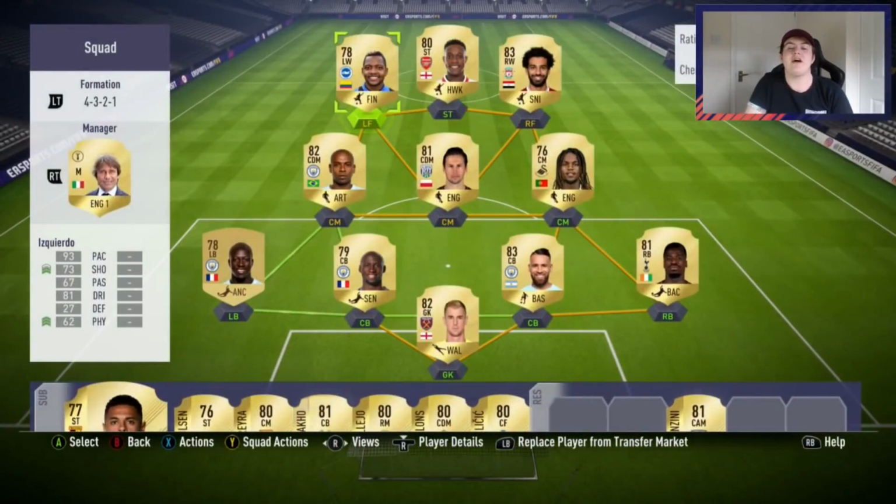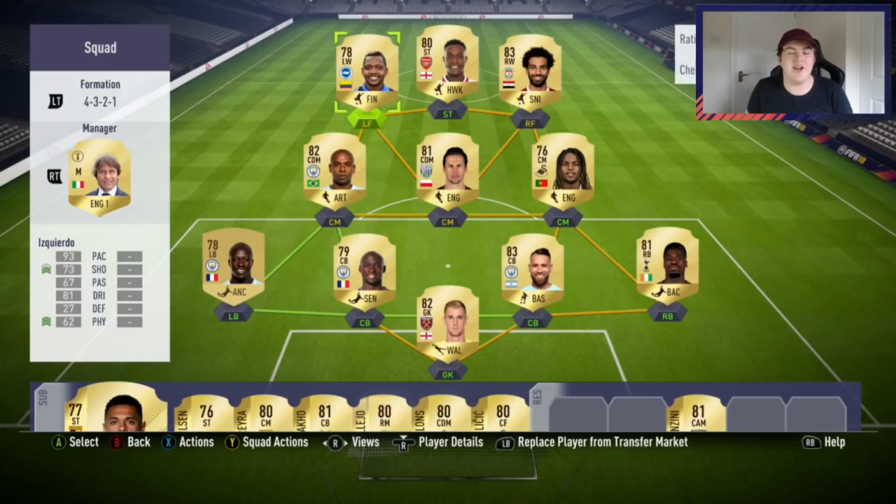So that is my 50,000 coin squad builder. Obviously, you can change a few players to make it a little bit more expensive. If you guys can afford more players, I'd recommend doing that because, you know, it looks decent, but it could look a lot better.